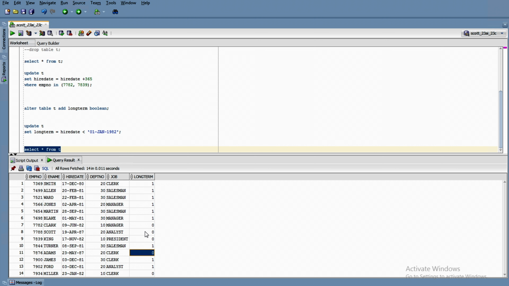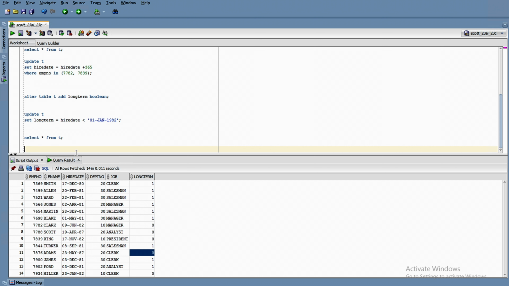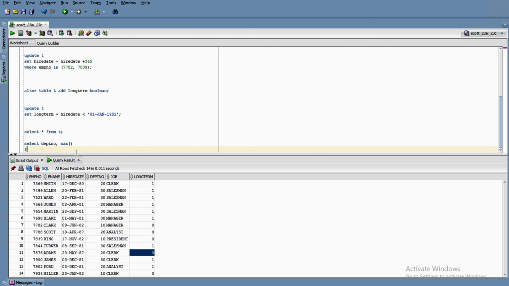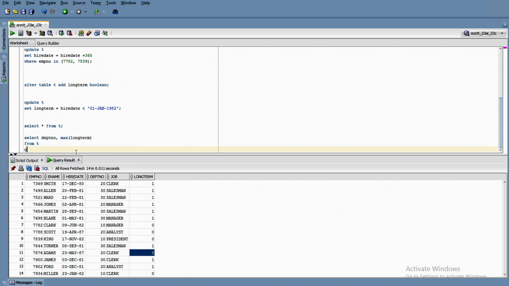So we will now categorize those employees. Let's say we need to find some employees in our departments, I mean the maximum-tenure employee department-wise. So I will use long term and group by department number.